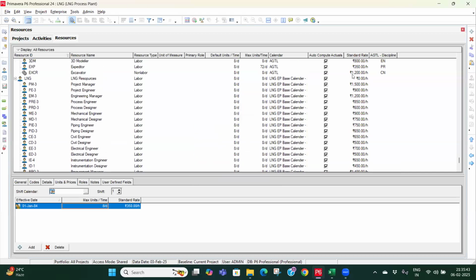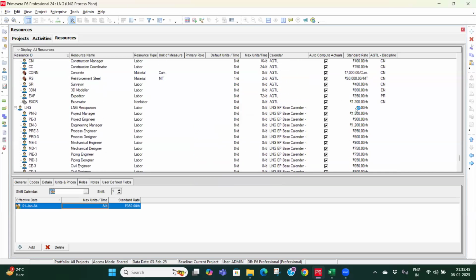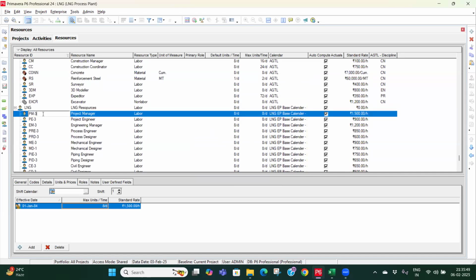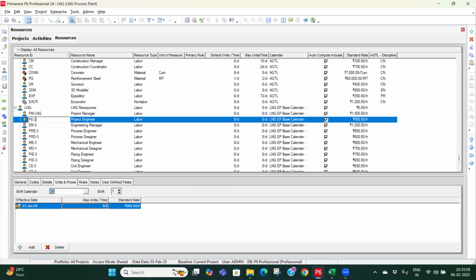Okay. So rates are fine. Whatever the rates are here, I am good to go with it. Only the codes I will be changing. So let's say make it the suffix as LNG everywhere.